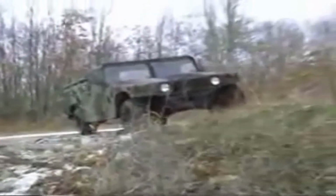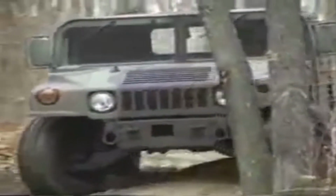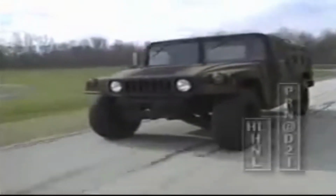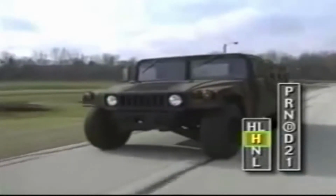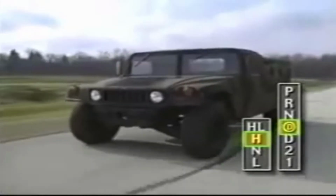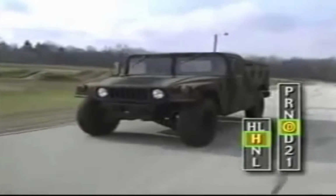Know the capabilities and limitations of your vehicle to ensure safe operation and proceed with caution at all times. Be aware of the space your Humvee occupies and learn to anticipate potentially dangerous situations by driving defensively. For sustained highway operations on high traction surfaces in good weather, select the H, high transfer case range, with the transmission in the D third or D overdrive position. As weather or road conditions change, upshift or downshift accordingly.